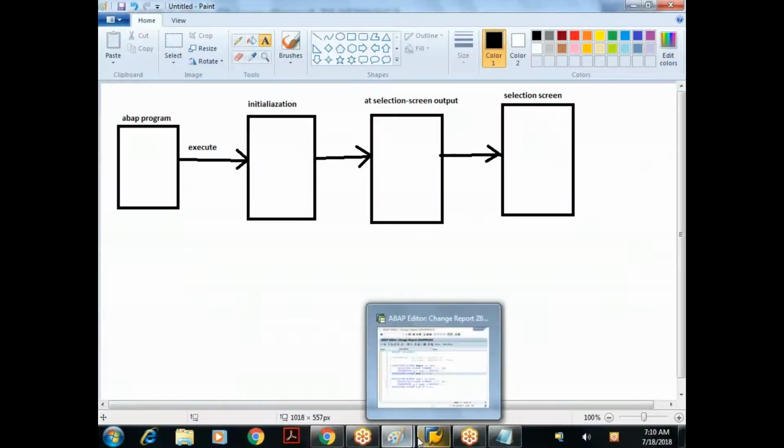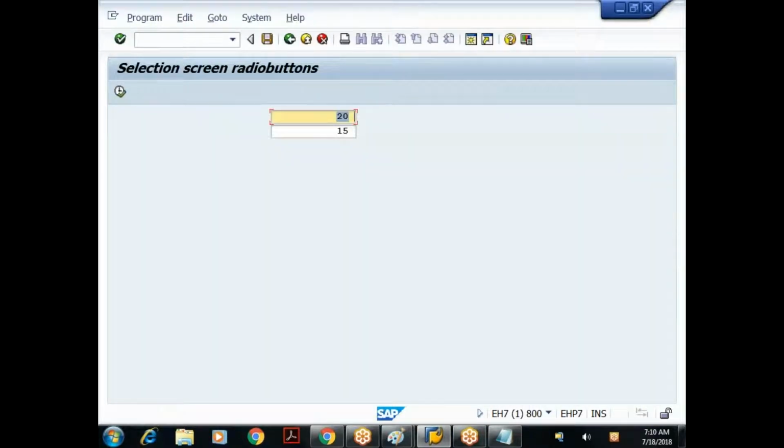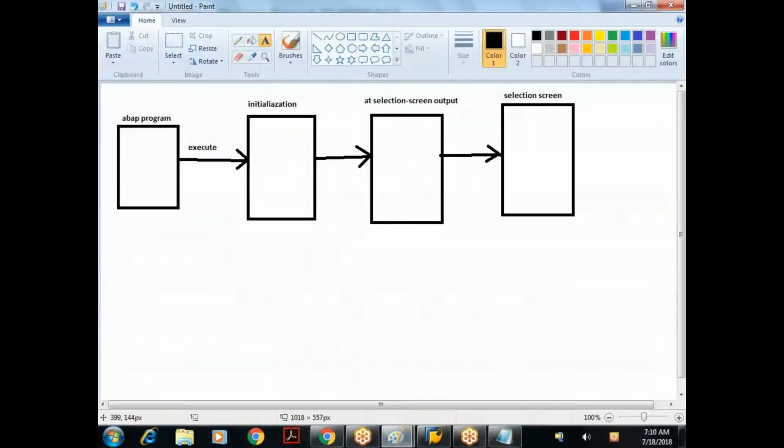On the selection screen, I have to provide some input values and click on the execute button. We'll focus on the execute button later on. But from this diagram, it is evident that the first event triggered is the initialization event. So we have to handle the initialization event.